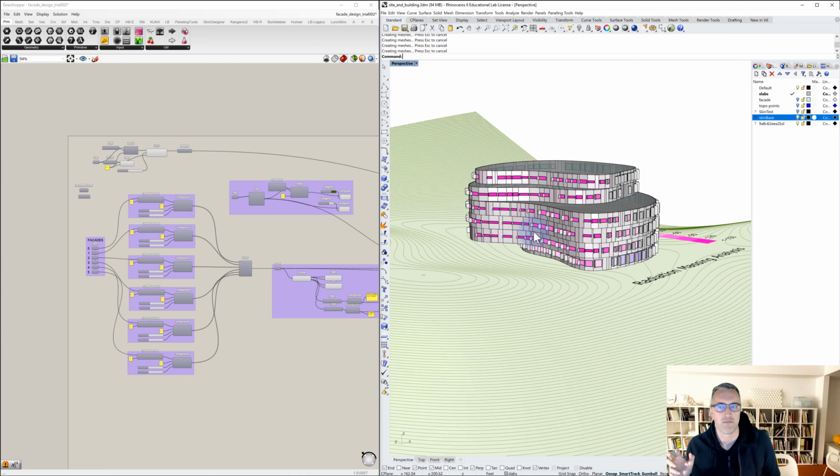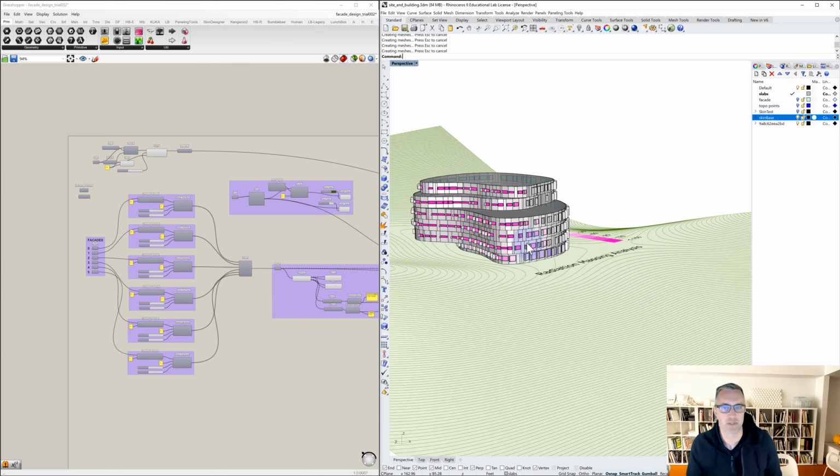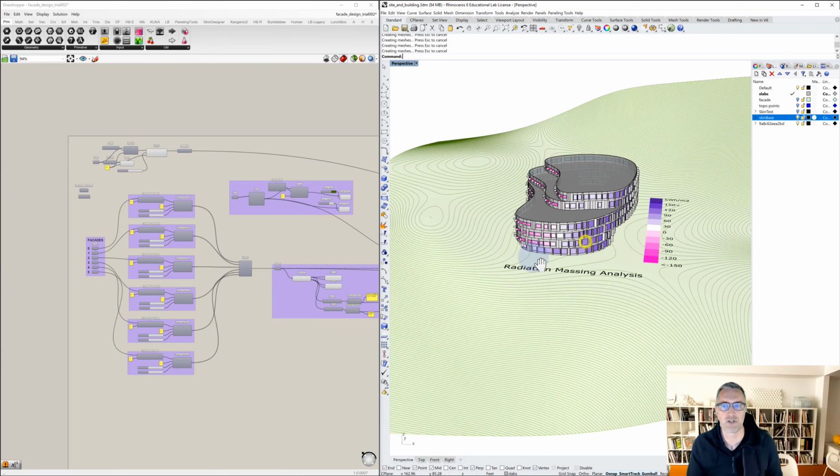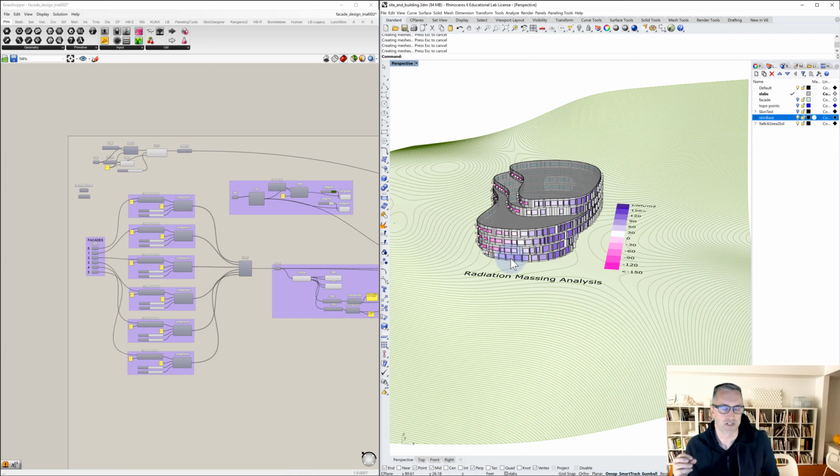But as you get into this type of work and start to take more classes in this area and skill up, you'll be able to customize. For the focus of this tutorial, we're really just going to take that analysis and accept it for what it is, and use it as a parameter to size the window openings in the facade panels. So we'll work through some of these things now.